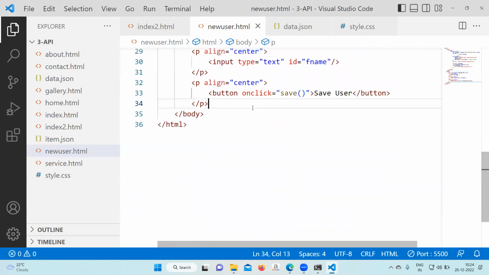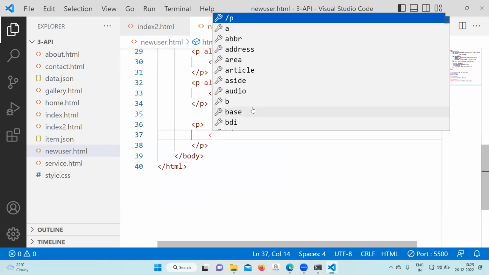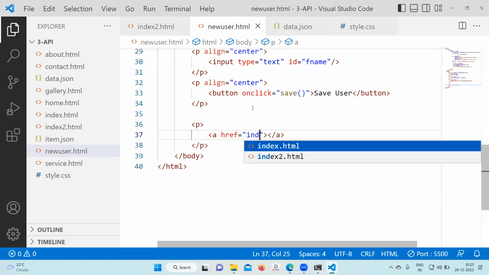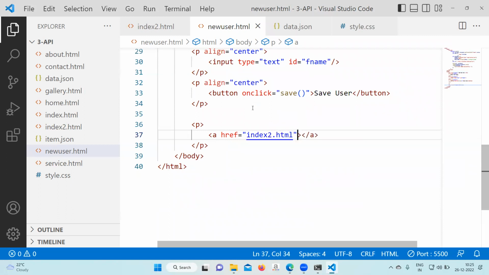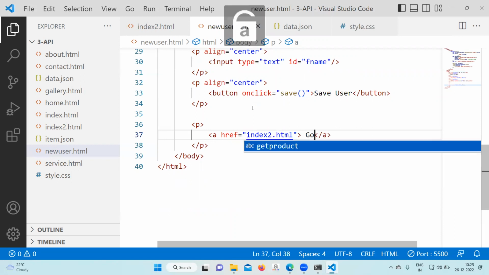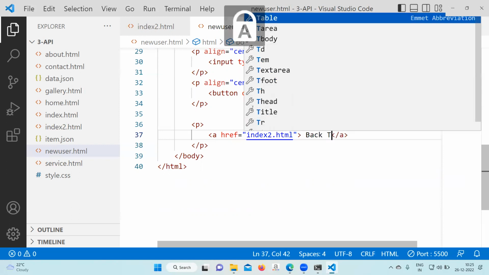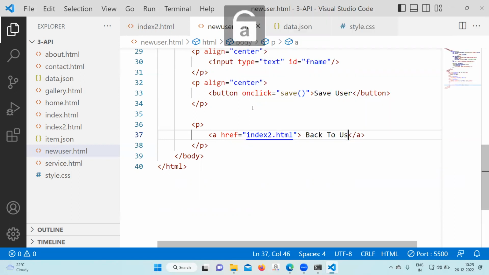Okay, after the button, write one more p tag. Index 2. Back to user list. Back to user list.